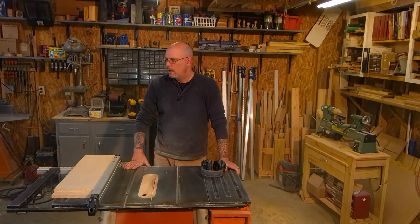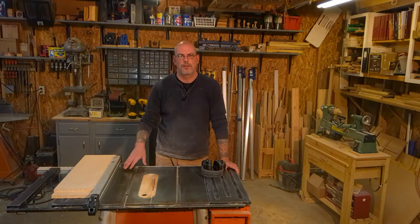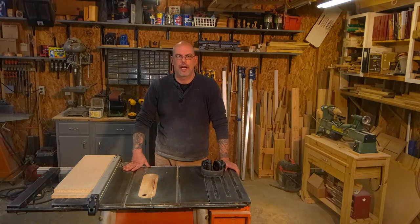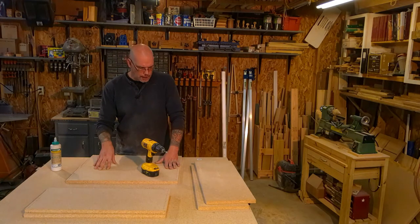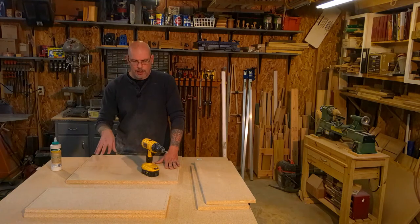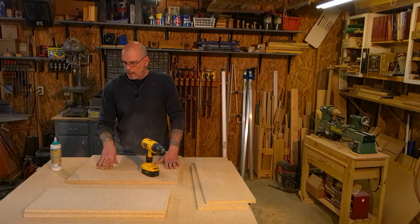That's all done. These are going to just be basic drawers because this is just a shop project. Had I been making some furniture with some higher grade wood, I would probably dado and rabbet and join these, maybe even dovetail. We'll get into those in some later videos. We're just going to countersink, glue, clamp, pre-drill, and then screw these together. And then we'll put the bottoms on after they're good and square.